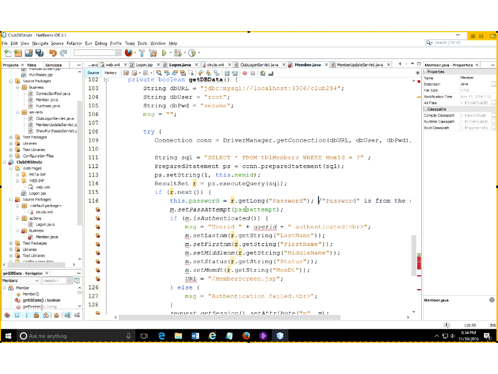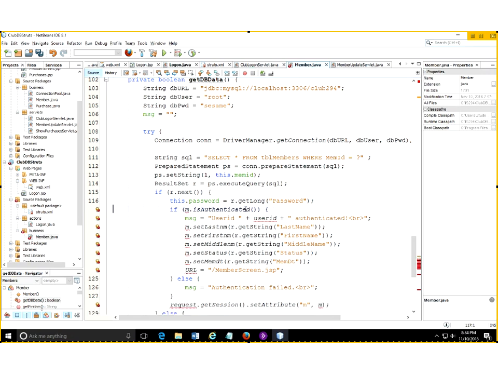And then we can ask, is the object authenticated? We can set the authentication. In fact, we should, well, you know, we don't even have to do that. This is a separate data element. We got a record.